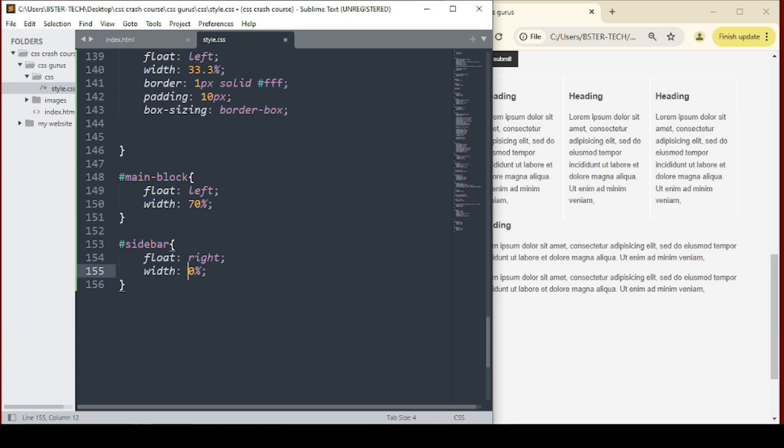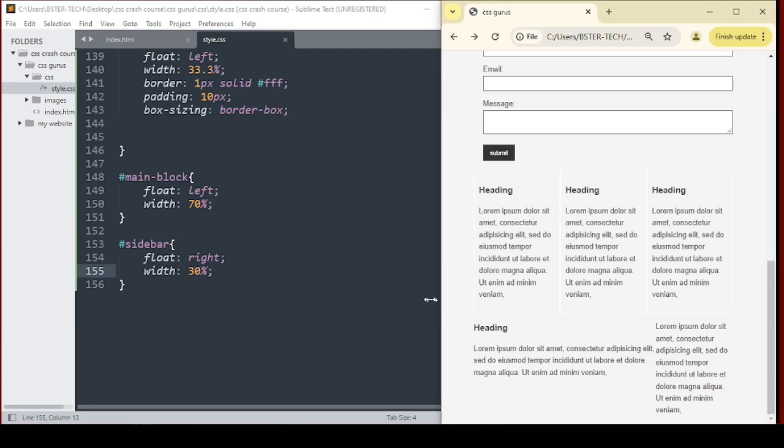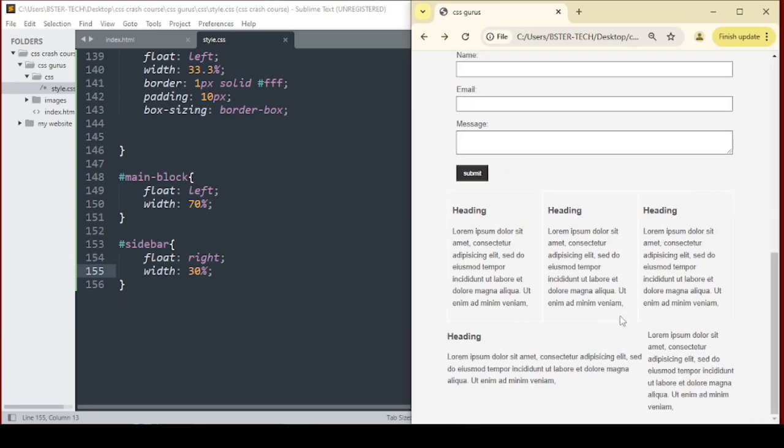So you're going to say 30%. If I save this now, come back here and reload, as you can see, the two of them have divided the width of this particular section.